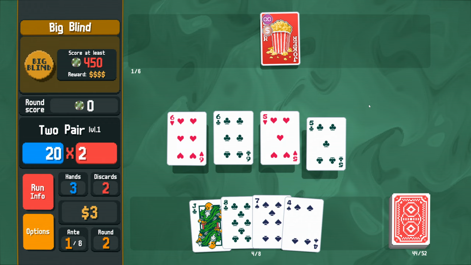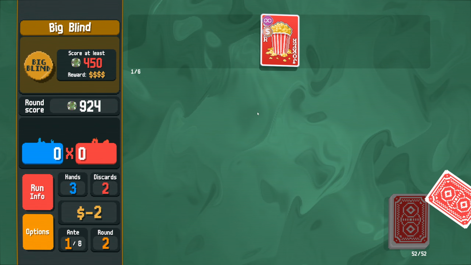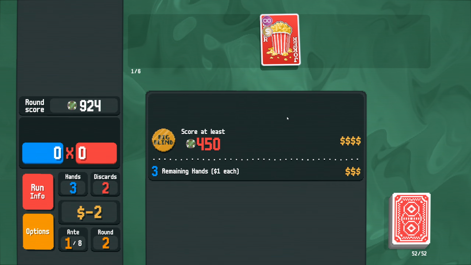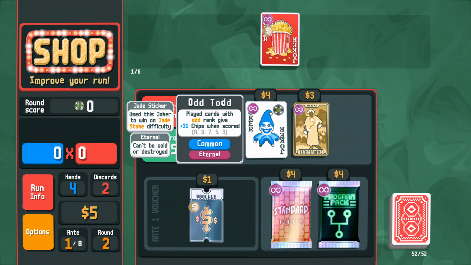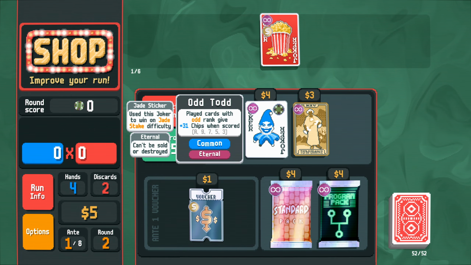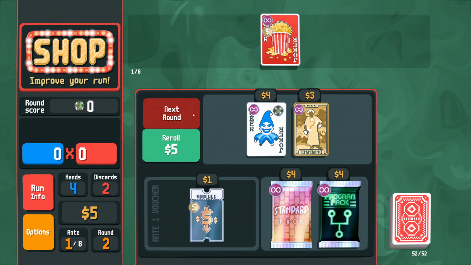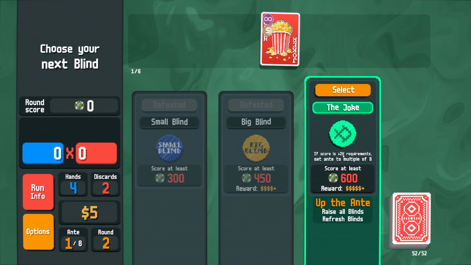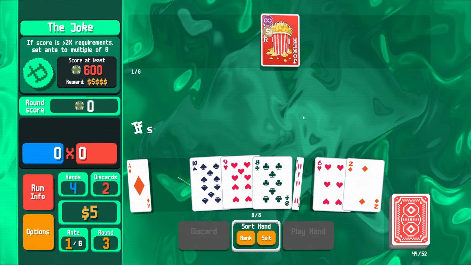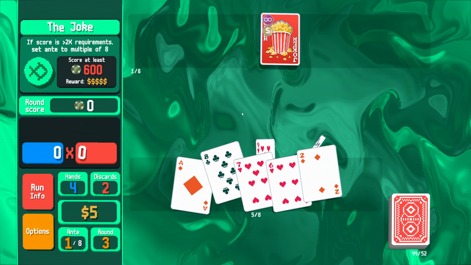If I play two pair, 900 points. Why did I lose money twice? Okay. Not those. 900 points is less than two times. So we did like two pair, sixes full of sevens, or sixes and sevens.